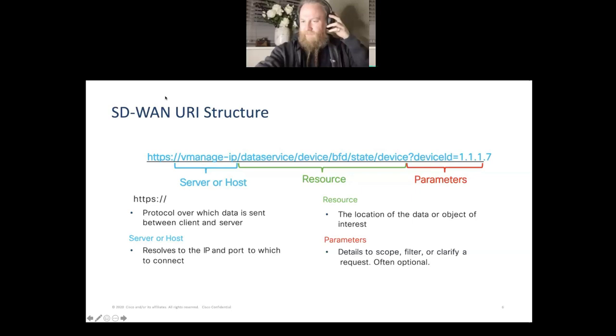But in this state, imagine that you're doing something like a show BGP command on your box, or you're looking at some global parameter like BFD, bidirectional forwarding detection. In this case, it would be pulling this one piece of information back, a single piece of information about BFD. But to your point, if you change the URI structure, yes, you could do that specifically for one device. Thank you. Good.